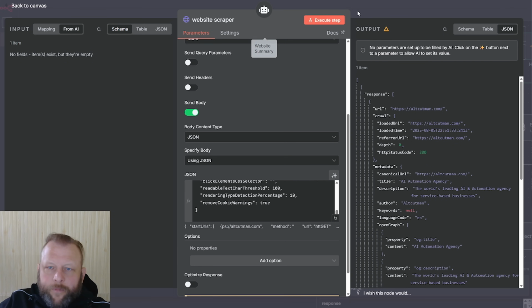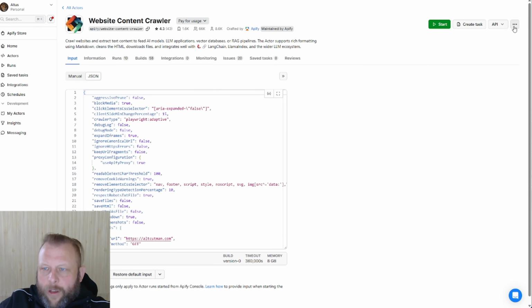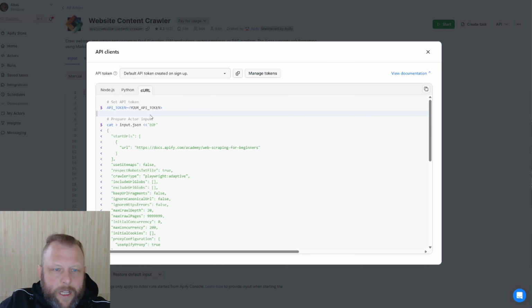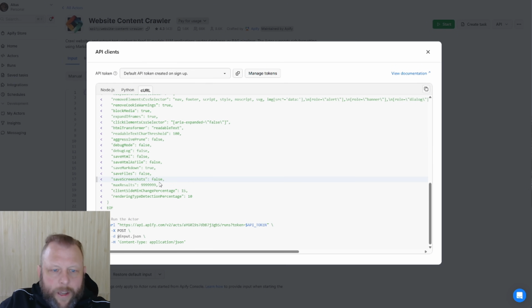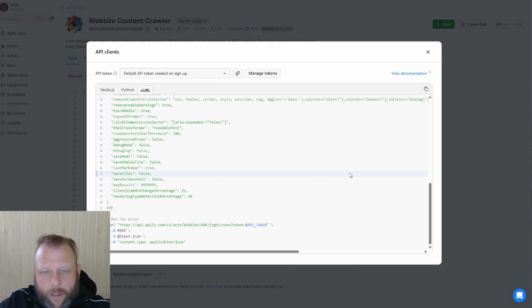Okay, so to get all this, obviously you can just copy and paste this over if you want to, or you come down, where was I in here? API clients. You're going to come to curl, and you'll see this full curl module in here, and you can actually just import this whole thing into your N8N, or you can just come here and copy it.